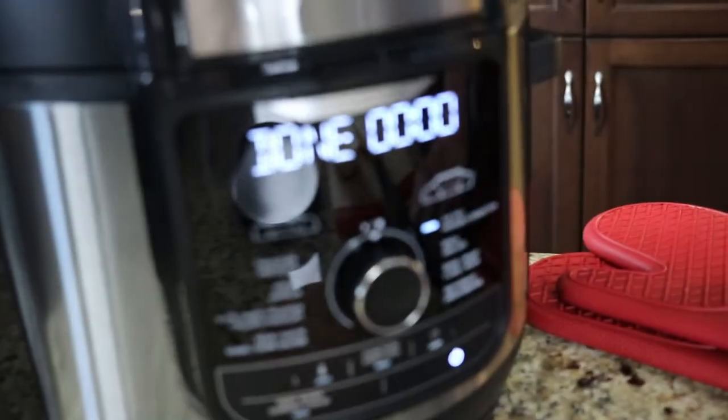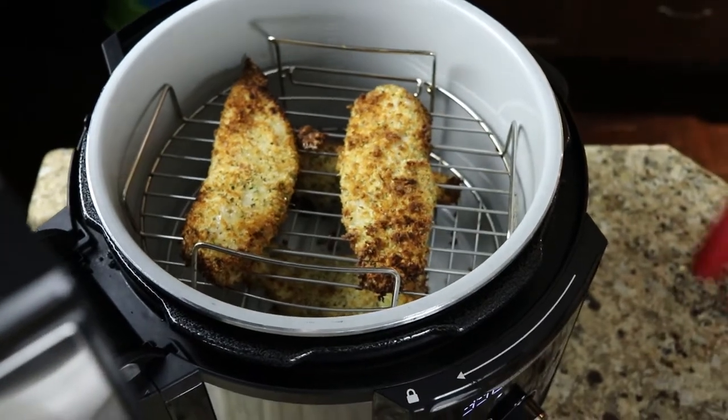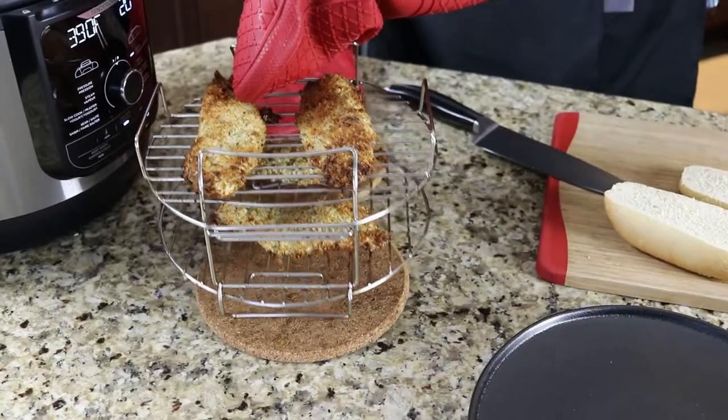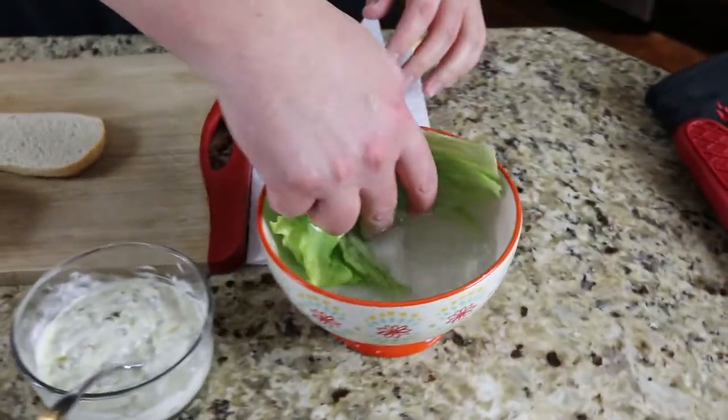Our fish is done. So, let's pop it out. That's not really Canadian, pop it out. Let's pop the lid open. Grab these racks carefully. Lift those off. And set that on there. I should have had two of those. Get another one. There we go. No damage to the countertop. So, well done here. Going to pull out our iceberg lettuce. No nutritional value, but definitely adds a nice textural component.